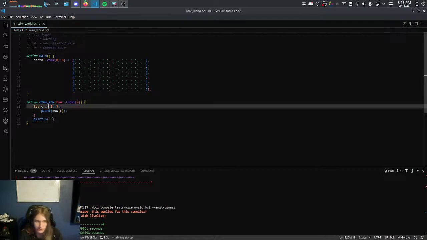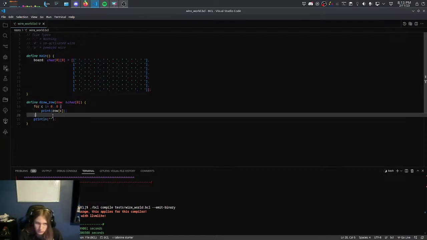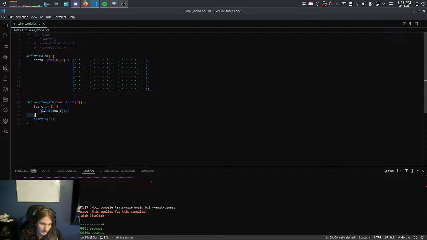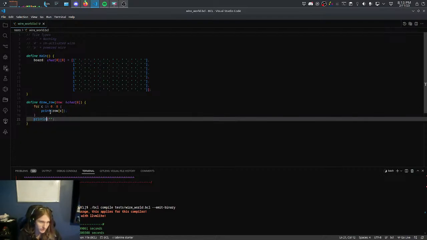In this case, because this variable C is limited by this range in the for loop, it knows that it doesn't have to do any runtime checks for size. Not that it's really that big of a deal anyway. I mean, it would be such a micro optimization to have it or not. Like, it's not a big deal.